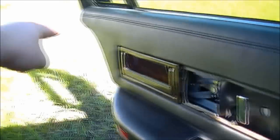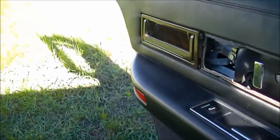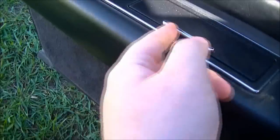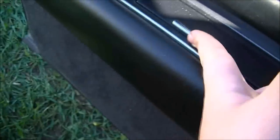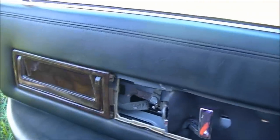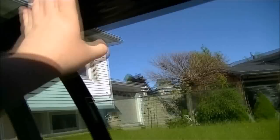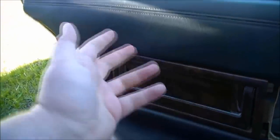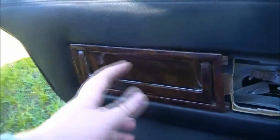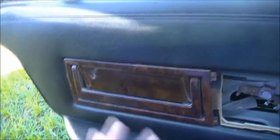With both hands, grab that side and that side and just pull up and you should be able to remove the door panel. Now be warned that there are wires connected to the cigarette lighter, the ashtray, the switch, and the light down here. If you're trying to pull the door closed, pull it by the top because if you pull on this piece right here it's done — this piece is about $60 or more depending on where you get it from. So be careful when you're pulling on that.